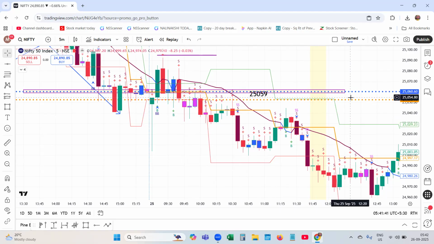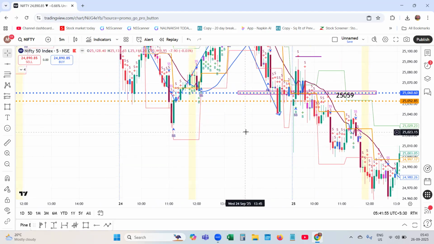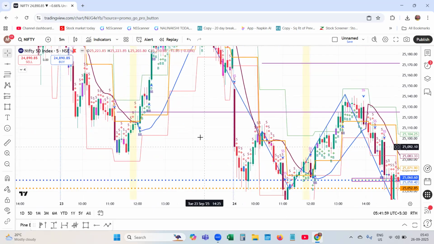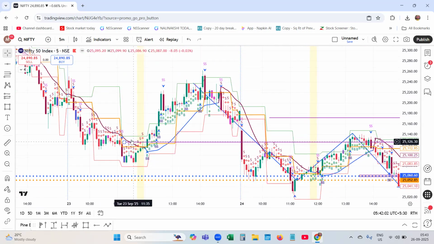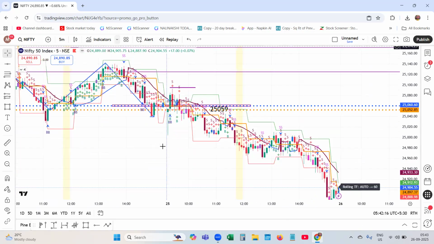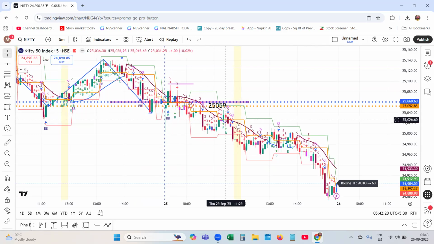Why do you need to panic? Don't make the mistake of entering into a buy trade. These steps are receding. When the steps are receding, don't do it. These steps are not climbing. If you go back here, the steps are climbing. Do not make the mistake of selling into this. This is a wrong decision. This scenario is different and this scenario is different. So you can make out continuously these dynamic steps are coming down.